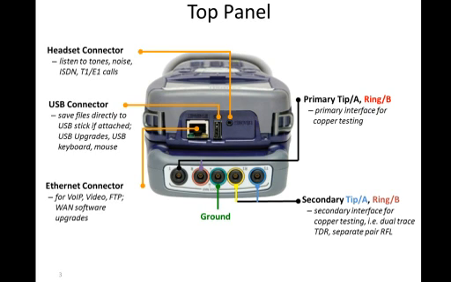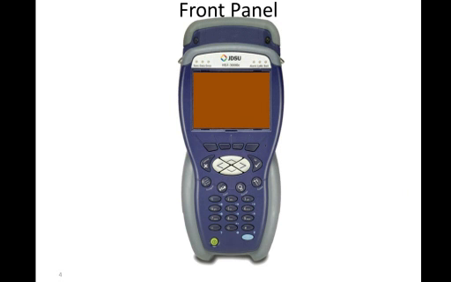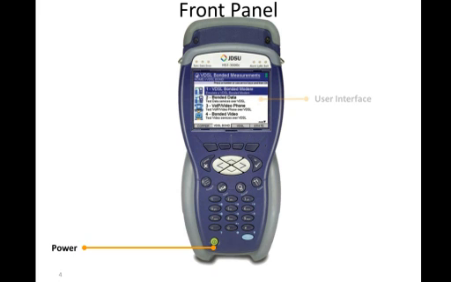Next to the Ethernet port, USB port. We use that primarily to load software, take test results off the unit. The little hole next to that's a headset jack. HST has a dialer butt set built into it. In fact, it's hands-free. If you look at the face of the unit, down towards the bottom right-hand corner of the screen, you'll see a little hole. That's the microphone, and the speaker is on the bottom. If you're following along live with me, now would be a great time to turn on your HST, and we'll discuss the buttons and how I will refer to them as we go through these sessions.